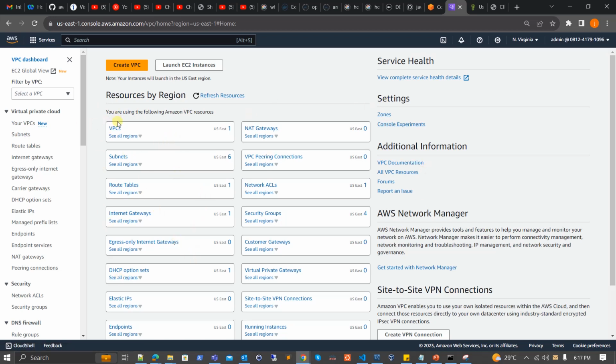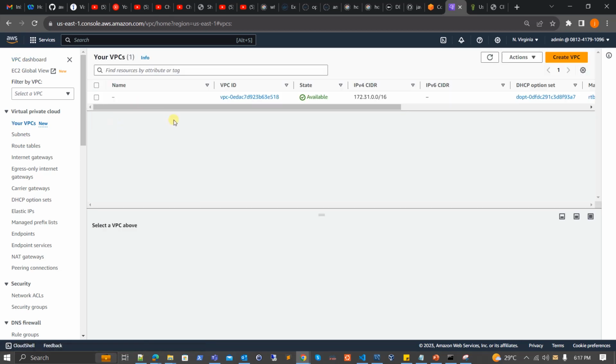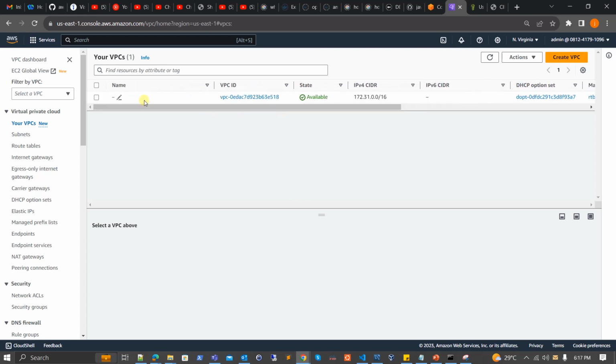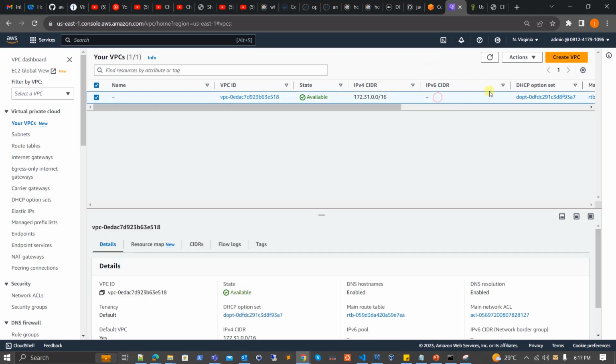I'll click on VPC and see all the VPCs that I have. By default, when you set up your AWS account, you're going to have a default VPC. You can choose to make use of that VPC, or you can choose to create a new VPC if you wish to. For this course, I'm going to set up a new VPC.